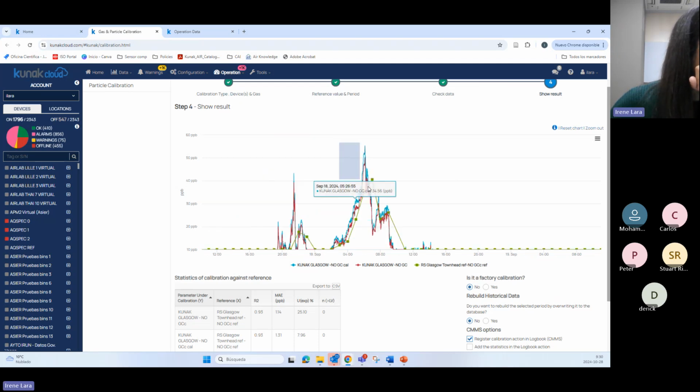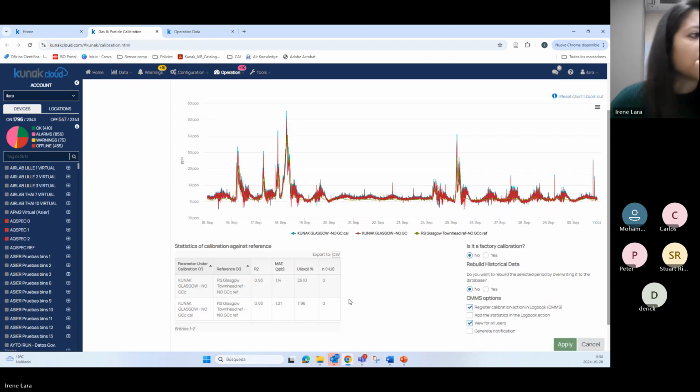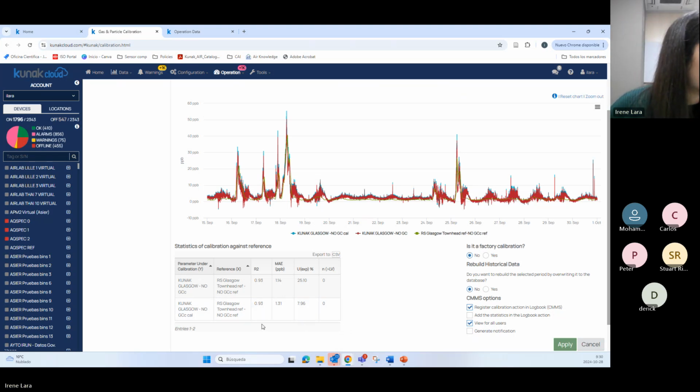If we have a look at the span, the difference is a few ppb. And we have again a very similar R square because it was almost already calibrated. Similar error, and we decrease the expanded uncertainty.